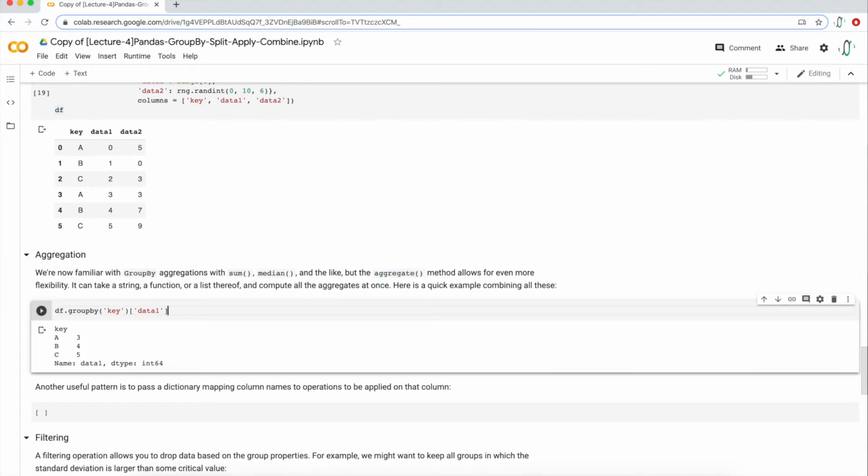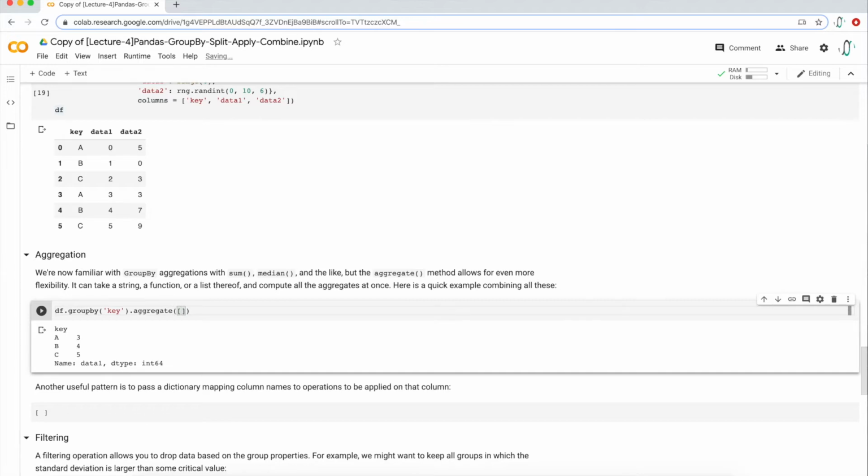All we need to do is start with the group by on the key column as our categorical column, and then apply this aggregate method. Inside the parentheses of aggregate, I'm going to type in the mathematical operations that I want, in a list, so I need brackets.